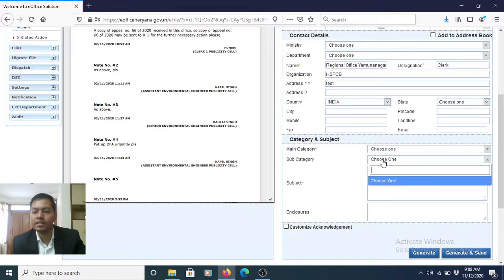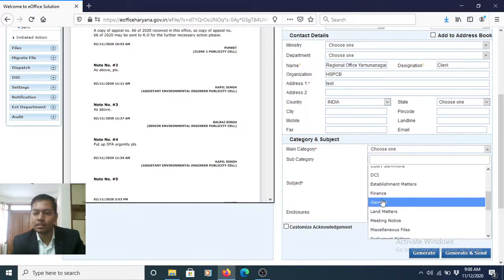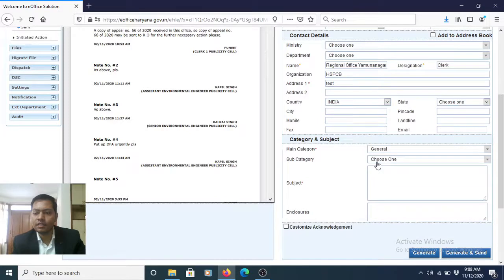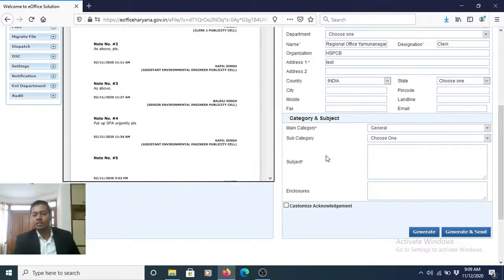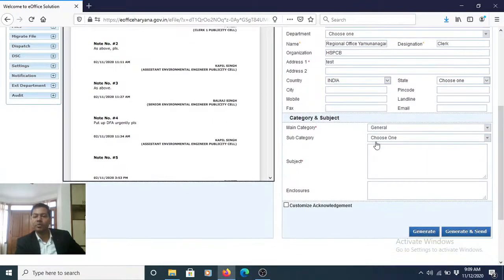Here we are creating the subcategories. We can choose general here, and okay, and here this is very important while browse and diarising the subject matter.